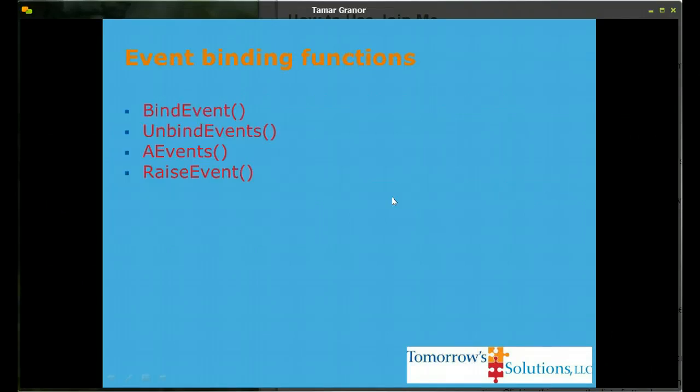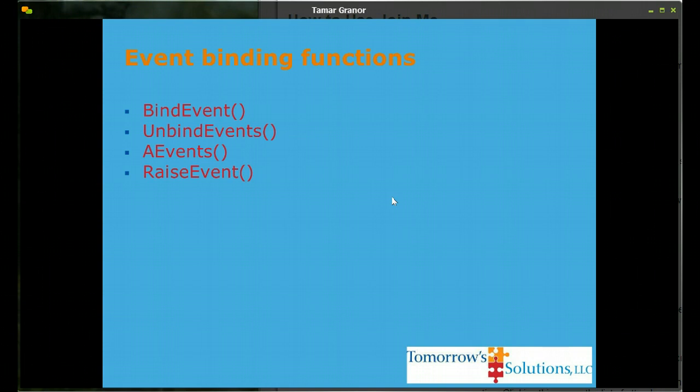There are 4 functions in VFP that are related to event binding. Bind event I already talked about. Unbind events, as you would expect, releases the binding. I don't use it a lot because when either of the objects involved goes out of scope, the binding ends.